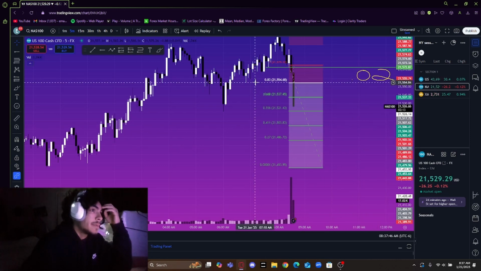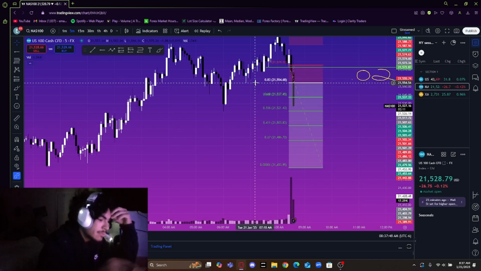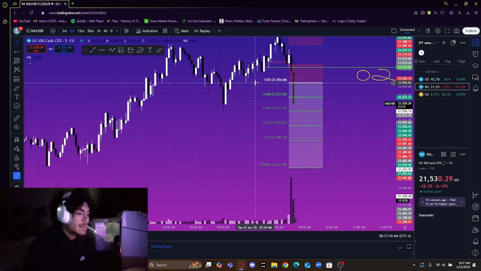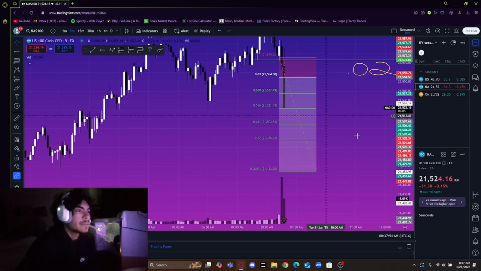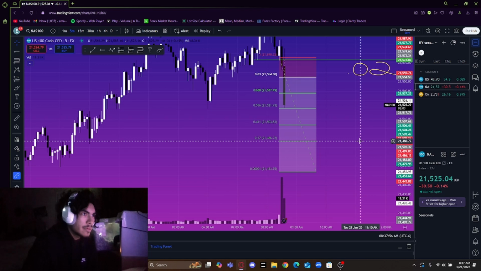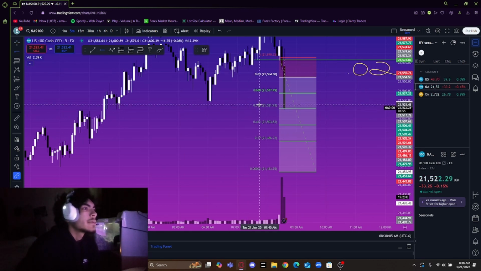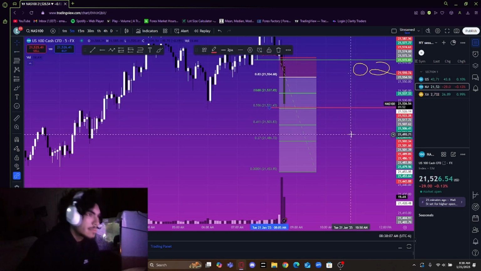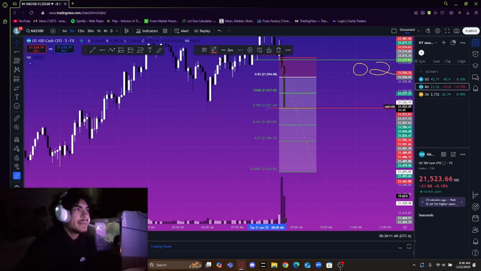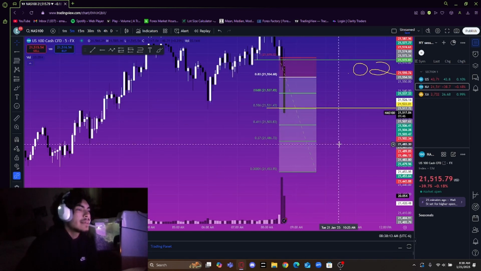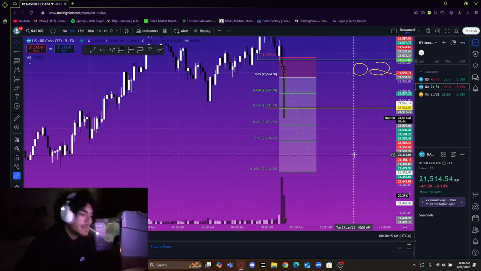And I don't even know if my entry is the same. Yeah, so currently up. I'm not even going to say how much I'm up. It doesn't really matter. I'm just looking at this candle and it looks like it's falling really hard. I usually try to aim for a TP2 closure, which I just closed right now. Okay, cool. So I closed somewhere around there. It spiked down here and then went back up immediately. So yeah, I closed at a TP2. Good trade.